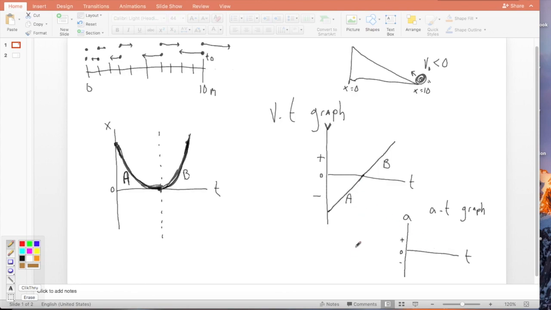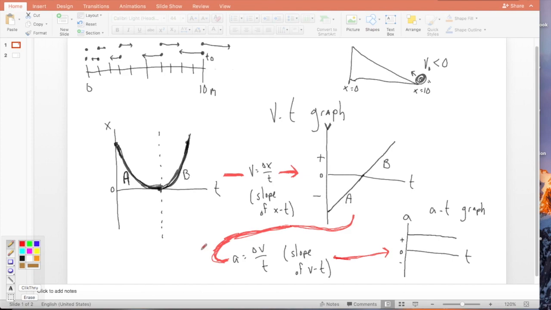So let's think about acceleration, what acceleration is, what it means. Acceleration is the change in velocity over time, right? Acceleration equals delta v over t. How is the velocity changing over time? In other words, it's the slope of the velocity time graph, isn't it? My velocity time graph here is one line, one straight line. It's linear, and it's going up and to the right. So my acceleration time graph would look just like that.